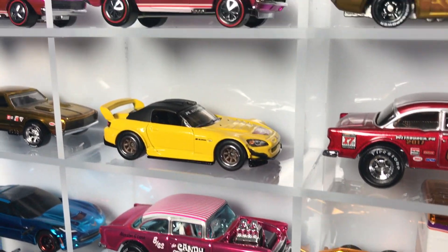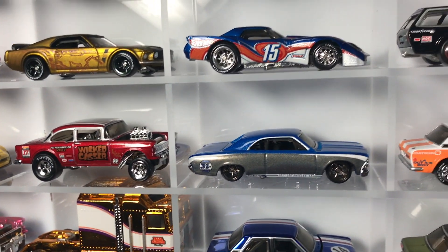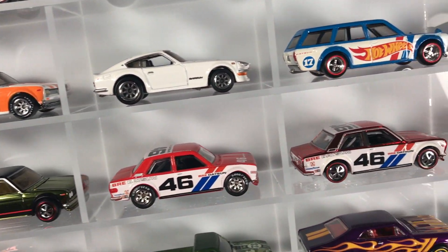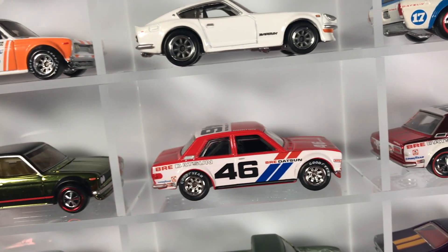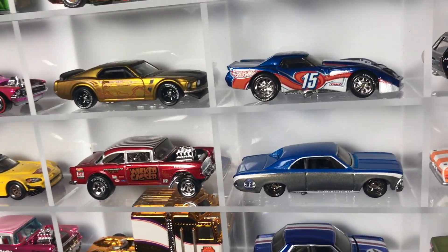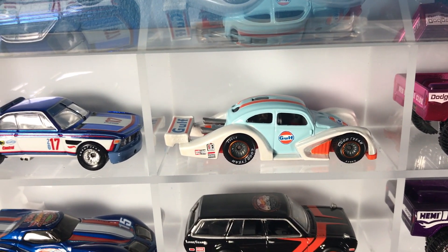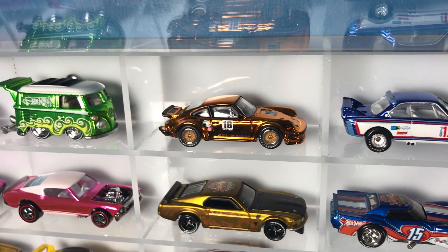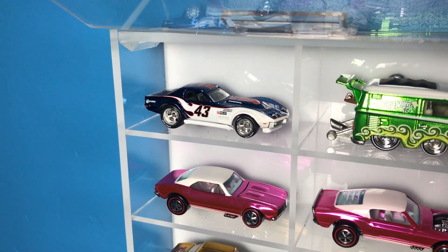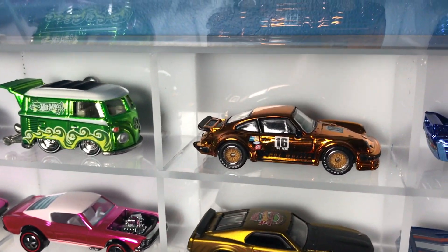Some favorites include the Candy Striper Gasser, Rio Asada's Honda S2000 from convention a couple years ago, another convention Gasser Greenwood which is an all-time favorite, a whole lot of Datsuns including the RLC Brie and the Vintage Racing Brie. On the very top I have my toy fair models from the 2018 K4 Racer, BMW Porsche, Cool Combi, and what I think is the '69 Camaro COPO Camaro — sorry, Corvette.